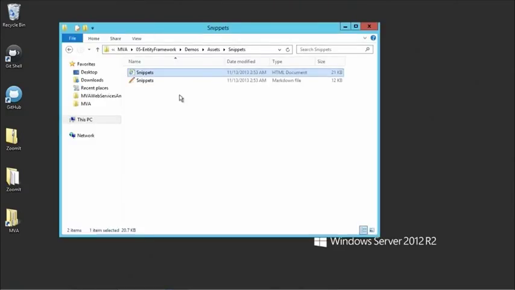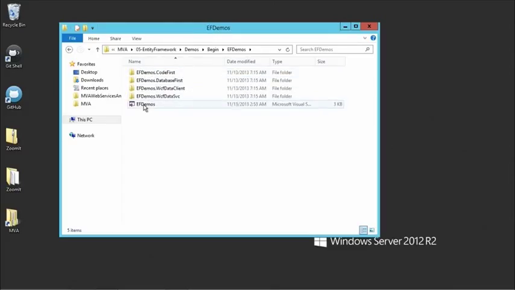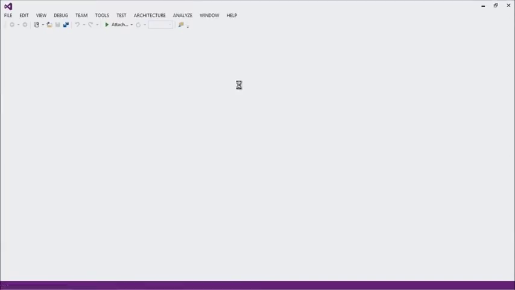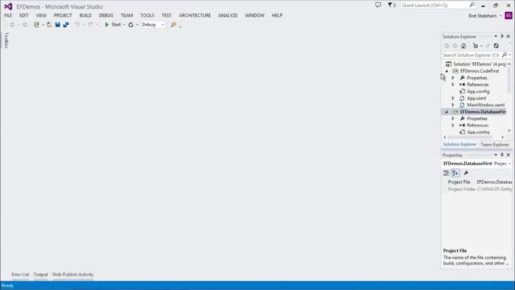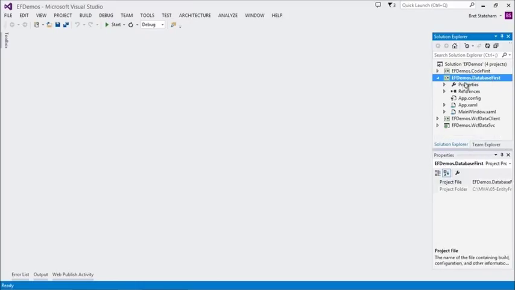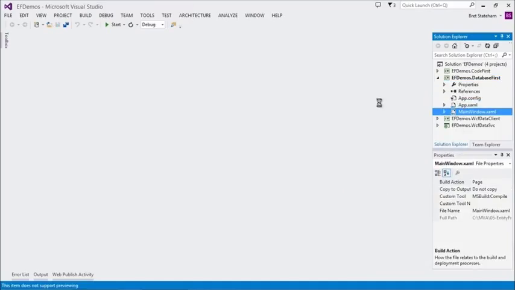So back in my assets, I've got a begin folder here, and I've got a pre-written solution that's got some apps already in place for me to use. So I'm going to open this up. I've done console apps, I've done web apps, I haven't done a WPF app. So this one had some WPF apps in it. And in this case, we're looking at database first here. So I've got a database first project, and I've currently got that set as my startup project, so I'll make sure that's true. And it's a very simple app, there's just a main window.xaml.